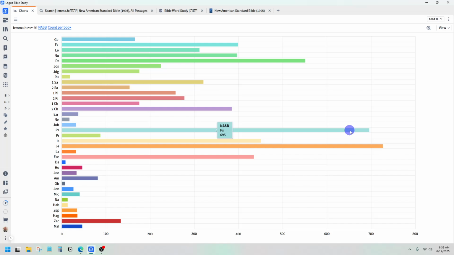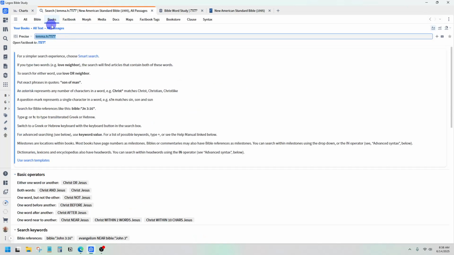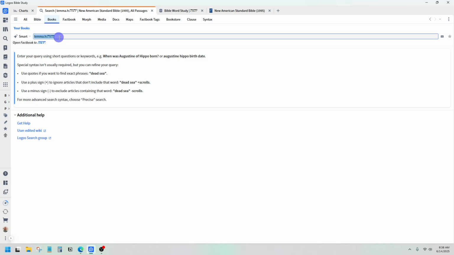Now, why does Jeremiah use the name Yahweh so much? And this is where something like a smart search in Logos is going to become helpful because this is what I did. And this is why having lots of resources in your library is going to be helpful because Logos uses your library when it uses the AI. It uses your library to find out that information. So when I saw that Jeremiah had the use of Yahweh the most, I went and I did a smart search and I asked a question like this. And I don't know if this is the exact question, but it was something like this.